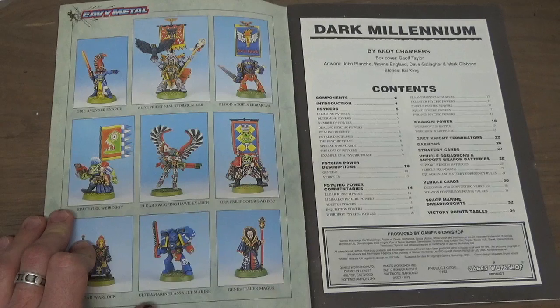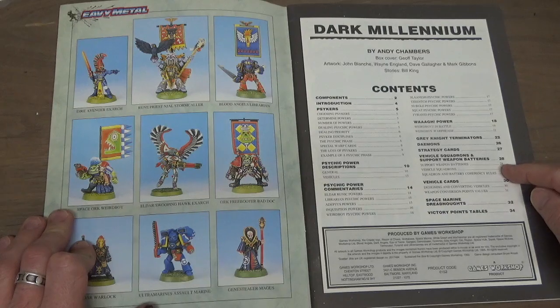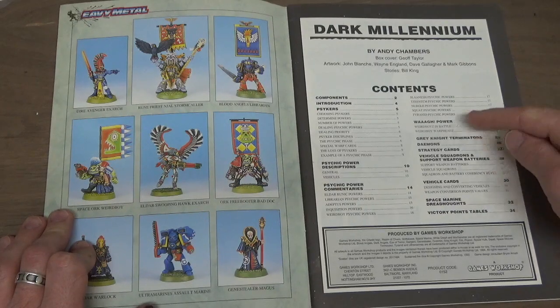In fact, the way they described it in the fluff in this edition was that it gathers in their stomach until they can't handle it anymore, and then they basically vomit out warp energy, which is so ridiculously orky. It's awesome. We've also got extra vehicle rules, so we've got rules for squadrons. Like I say, oh, I skipped over that.